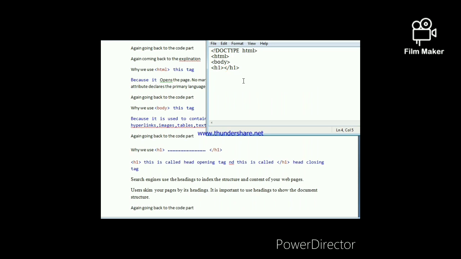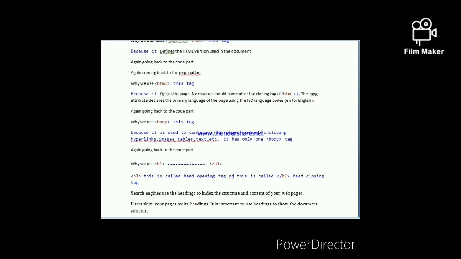I'm opening Notepad. I'm writing again opening tag p, closing tag. Again opening tag /p closing tag. P means paragraph. And again I'm going to the explanation.